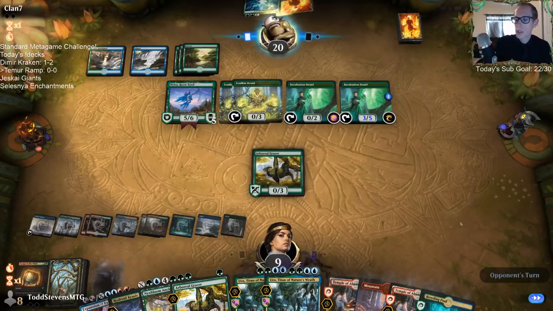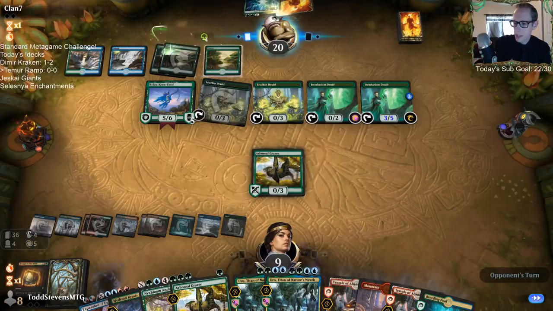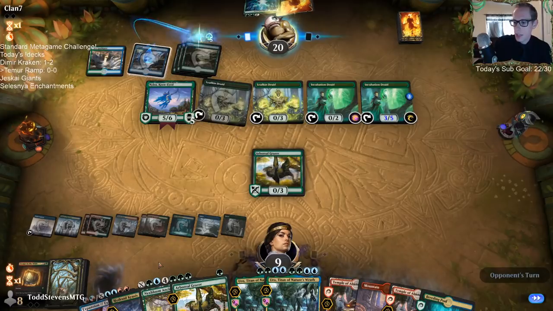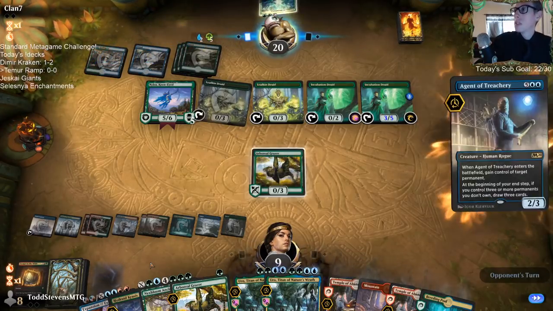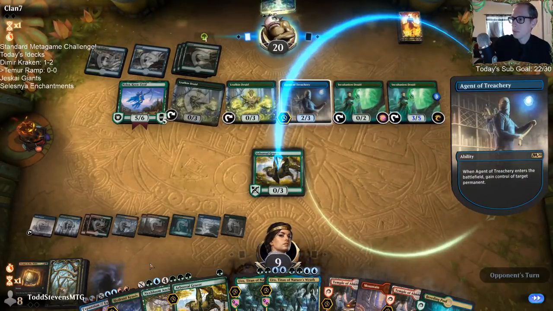Okay, so 1, 2, 3, 4, 5, 6, 7, 8, 9, 10. Play a land, that's 11. So we can play Nyx Bloom Ancient, and then still have 4 lands left. So 4 times 3 is 12. So not quite enough to... Really?